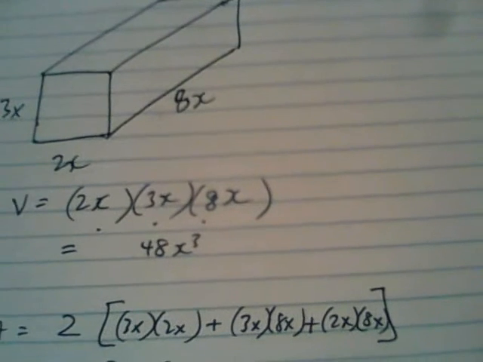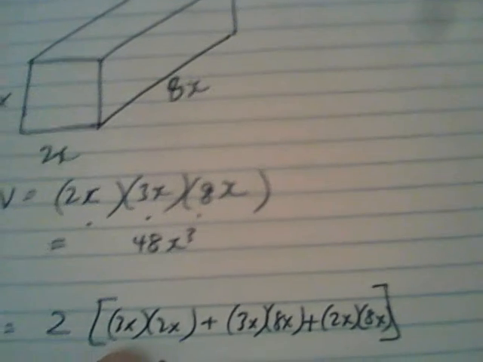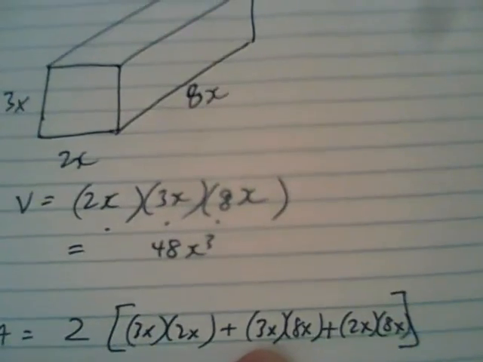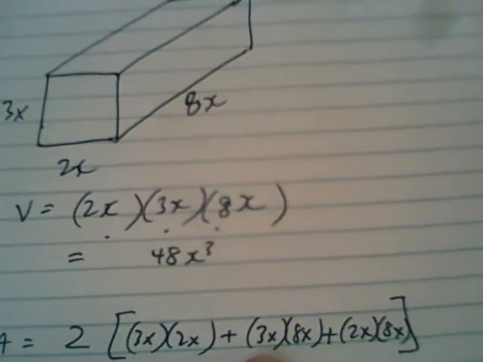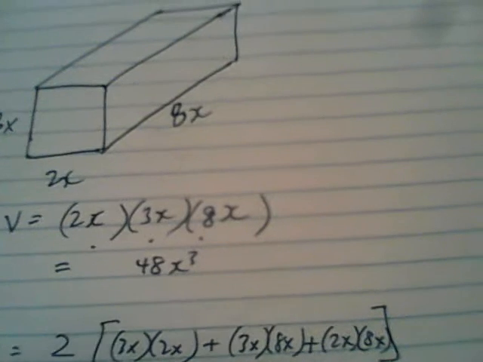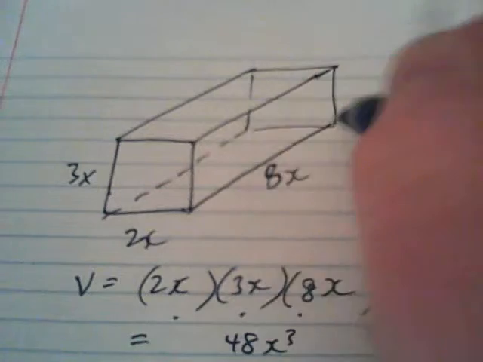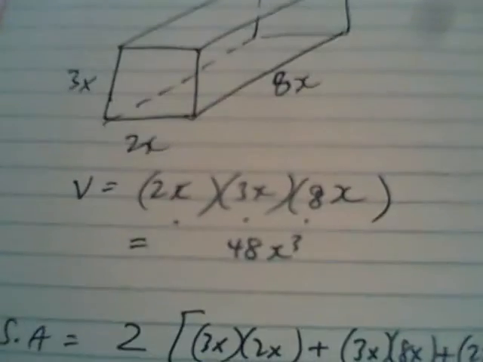So what you can do is you can just sort of double everything and then just do all of these calculations: 3x times 2x for the front and the back, 3x times 8x for the side dimensions, it's height times width of the sides, and 2x times 8x, which should be the bottom of the cube. Let's just show you 2x, 8x. And go through those calculations.